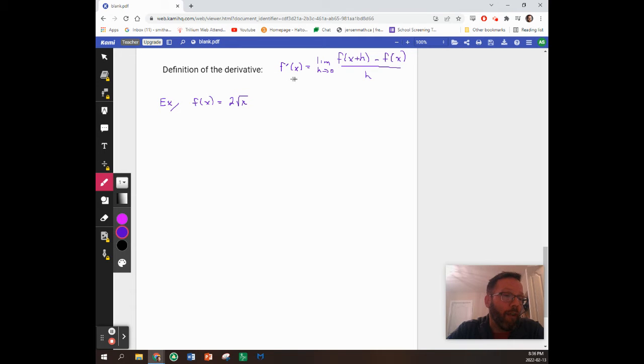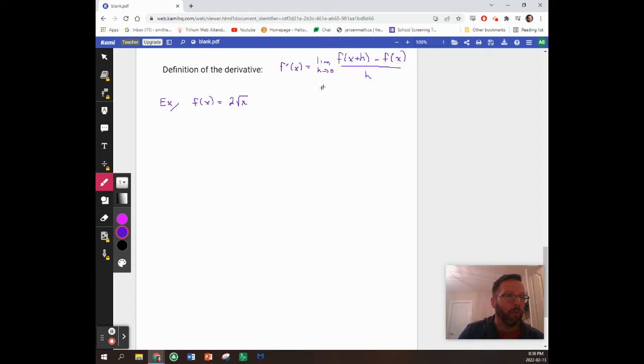The derivative function f prime of x gives you not just the slope of the tangent at any one point for a function, but at any point x. So if you want to know the slope of the tangent line at x equals 2, you find the derivative, you plug in 2. And if you want to find it at 3, 4, 5, and 6, you don't have to keep doing difference quotients over and over again. You can just use the derivative.